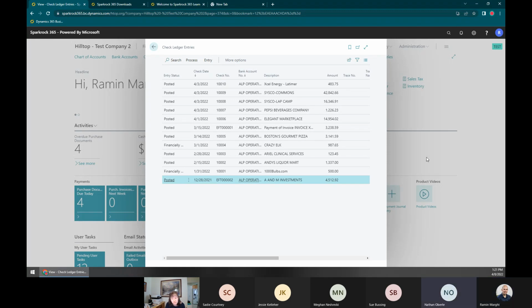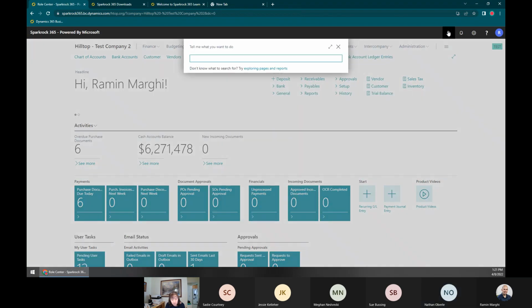Well, Ramin, I'm wondering, and this might be beyond the scope of what we're doing today, but the positive pay functionality that Sparkrock has, would that be something that would prevent that? I think it might, but then again, what I don't know is what the banks do with the positive pay file. Because again, you may have issued a check. What is it exactly that banks will do with that? If they're just putting in their database that check 123 is a valid check number, if they mobile deposit it and then mobile deposit again, won't the bank just say, yeah, is check 123 a valid check number? You know what I mean?